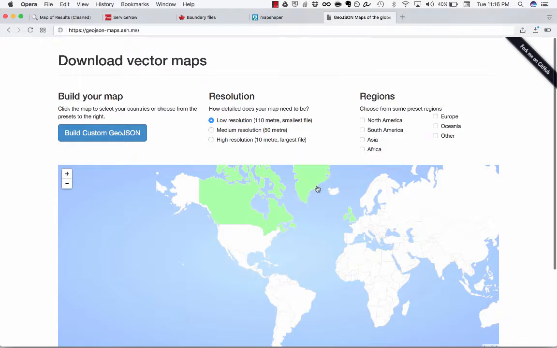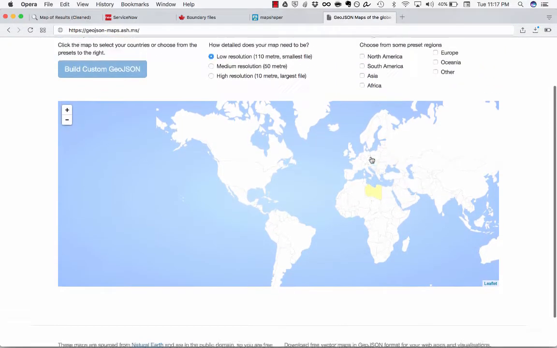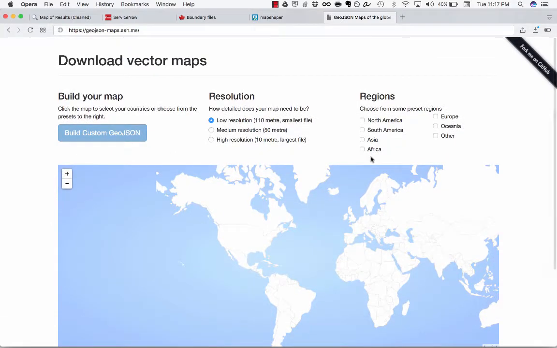By clicking, you can add or remove different countries, and then when you say build custom GeoJSON, you'll download a GeoJSON file that covers all of that. So it's really a convenient way to be able to pull together entire regions. You can also, with a single click, get North and South America or, what have you. So very, very quick and easy tool to be able to generate that information.